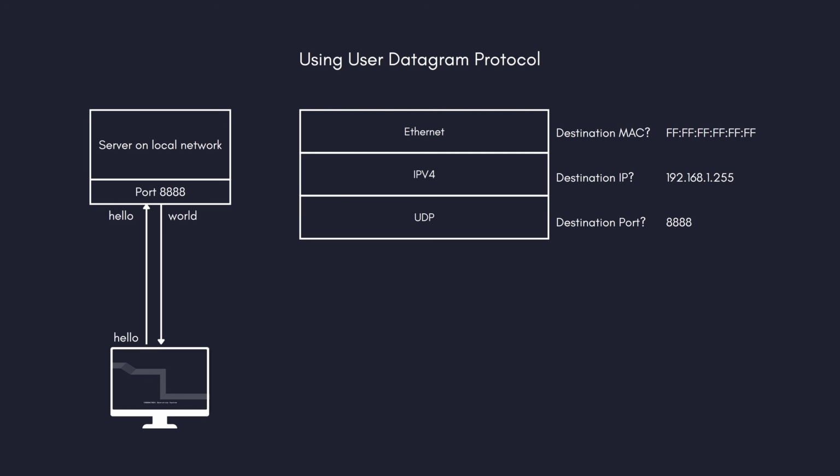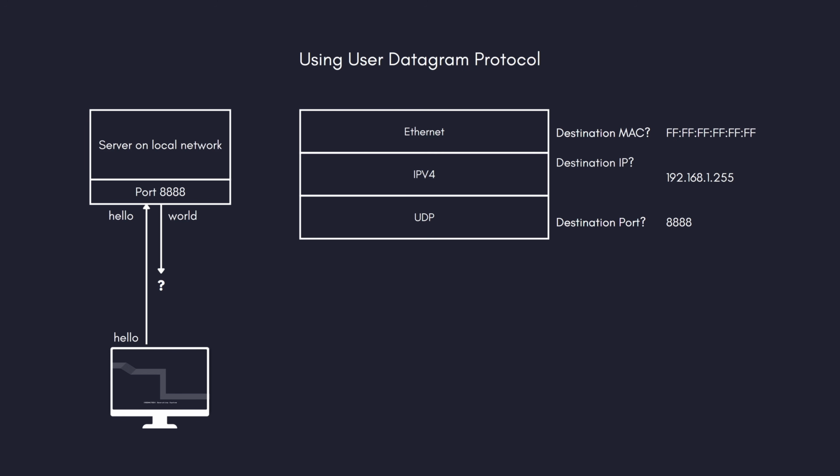Now, because we are on QEMU, my host computer shares its network with the guest operating system. So I never had to do any kind of connection to the router or anything like that because it's automatically done for me by QEMU. But we're not officially on the network, so to speak. So when the server goes to respond to us, it doesn't know who exactly to respond to because our computer is not really connected to the network, which is why we never receive a response back from it.